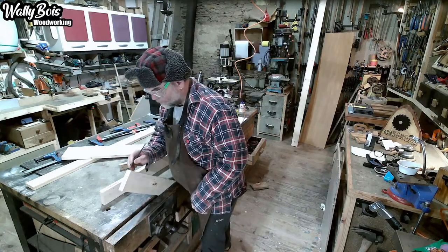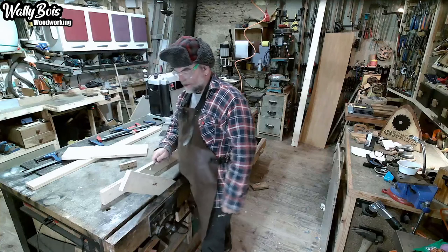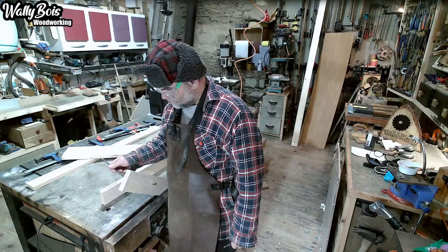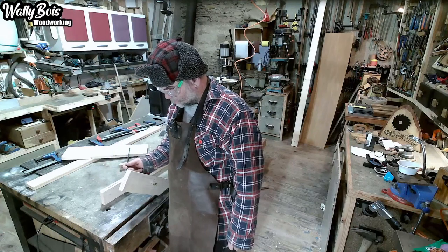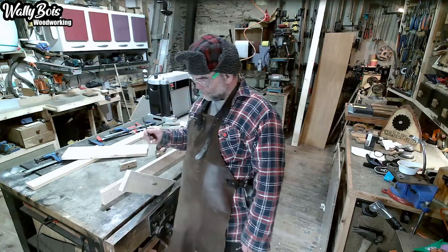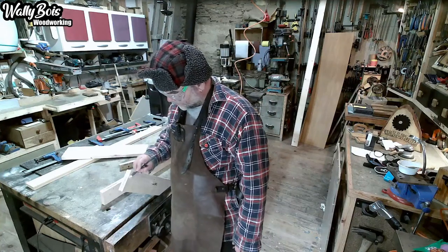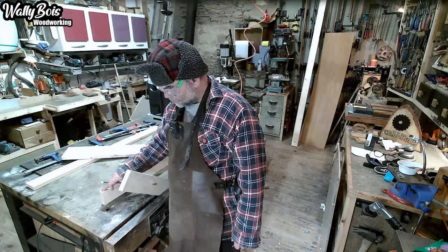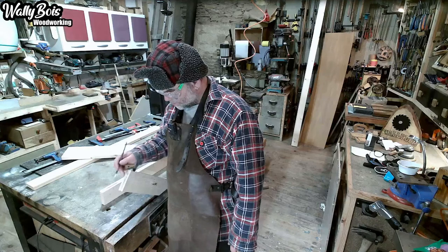Right, so I've marked that all the way around. Now, you've got a choice here. You can cut that tenon in one go and then cut off the excess that we don't need, which is what I'm going to do. Or you can cut this bit out first, because we don't need that, because it goes onto that area of that piece of wood there, you see. So there's no mortise there. And just cut that bit.